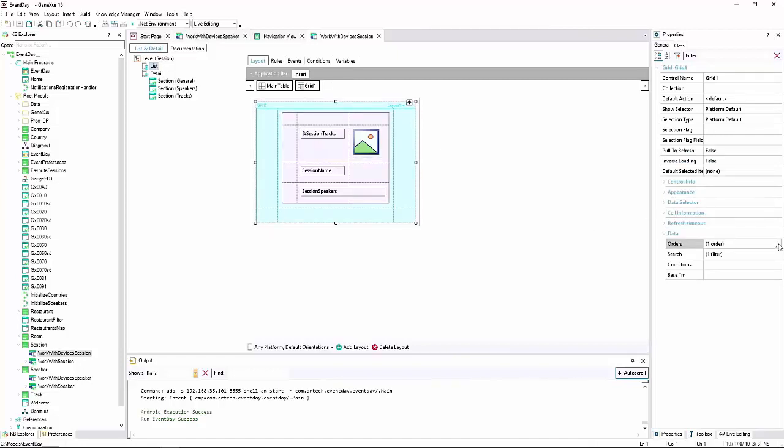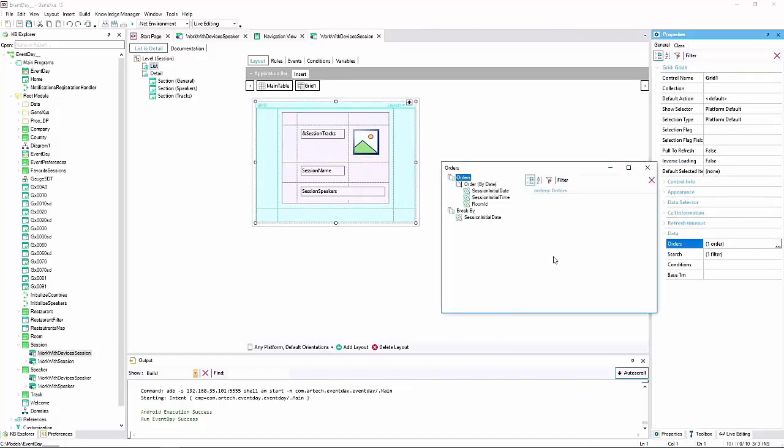And in the data group, we see that an order called By Date has been defined. This sorting order causes the information displayed to be sorted by date, by time within the date, and then by room.